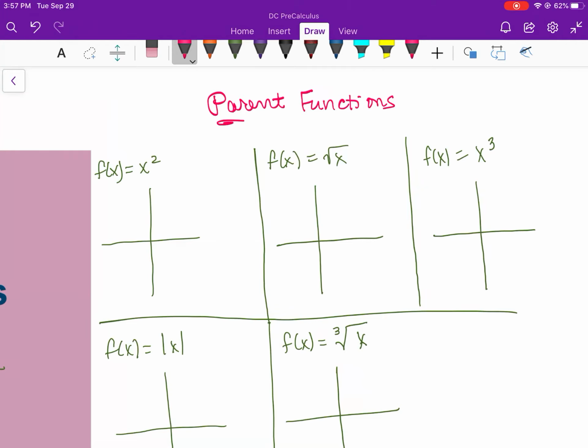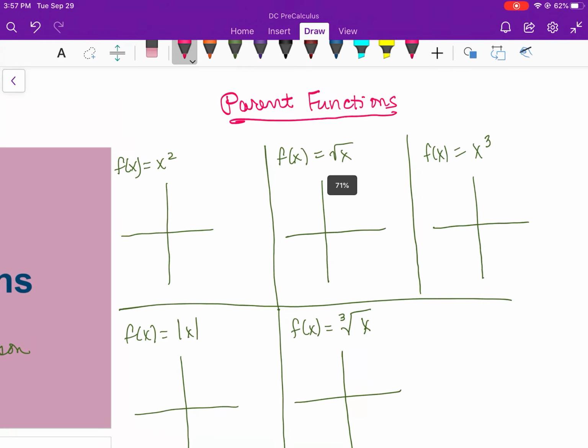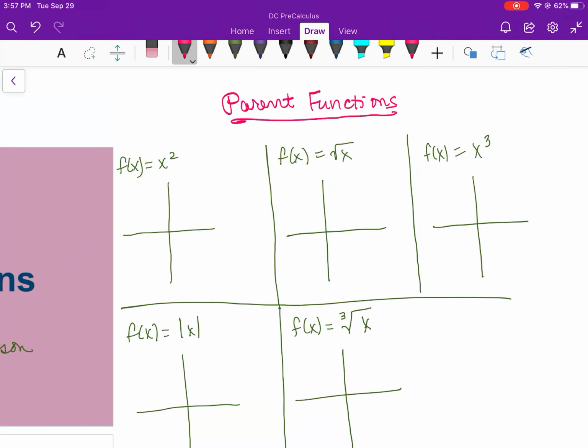I'm going to expect you to graph your functions today and not just make rough sketches. So when we're graphing y equals x squared, we have some key points that we're going to be graphing. Those key points are 0, 0, 1, 1, negative 1, 1, and 2, 4, and its reflection, negative 2, 4.